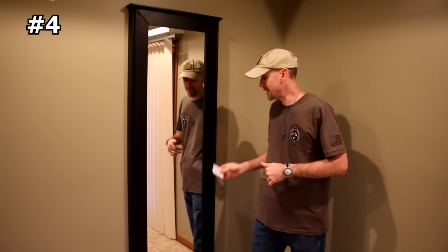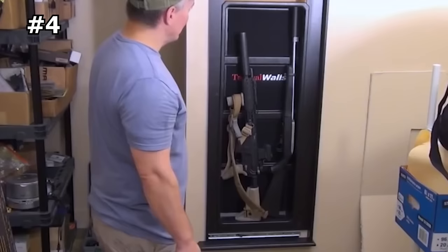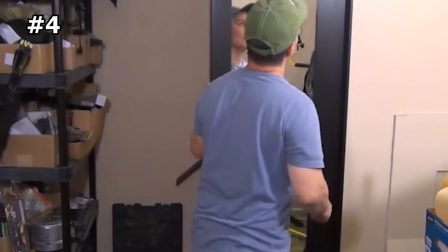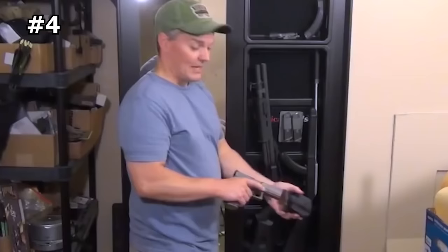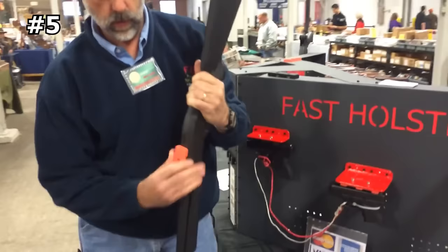To open the concealment mirror, simply disengage the hidden lock with the supplied magnetic key at the lock location behind the frame. Once located, the lock adheres to the frame and the door opens. Magnetic firearm retention makes accessing and organizing your hardware even more convenient. This product is handmade in the United States with poplar and furniture-grade birch plywood. The mirror has a shadow-resistant coating, is encased in a hardwood frame, and the hinges provide smooth opening and closing — perfect for gun enthusiasts who love decorating with trendy accents like mirrors.